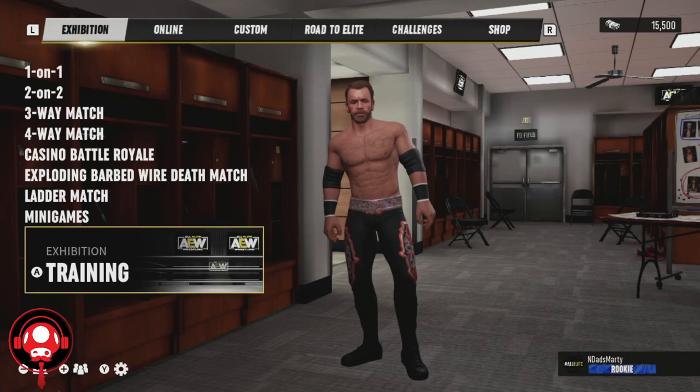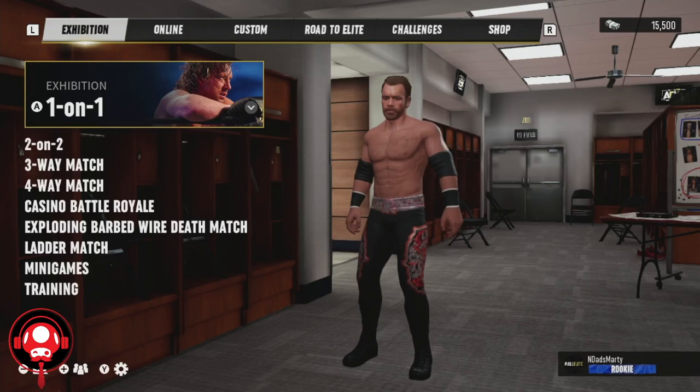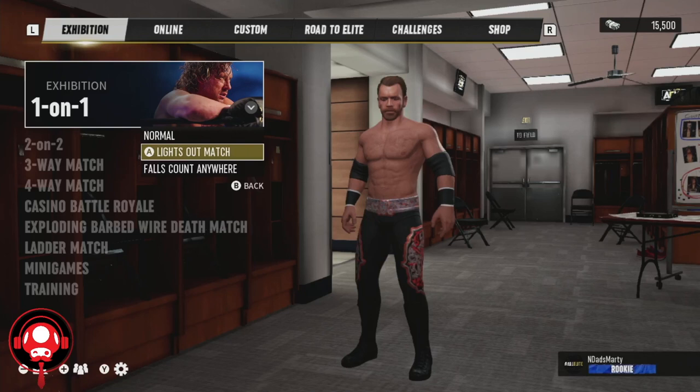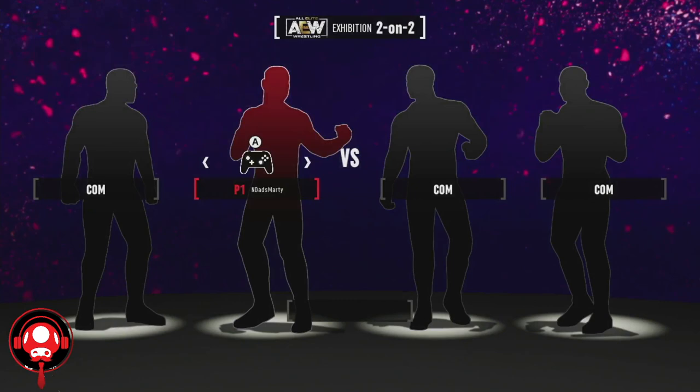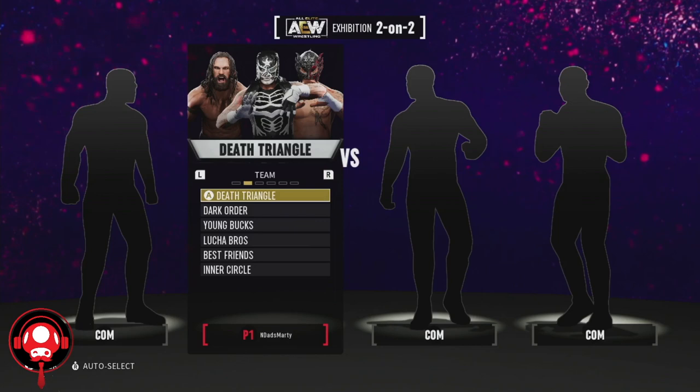But once you drill down on these menus, you can do a normal match, a lights out match, which is kind of like a hardcore match. They call it an unsanctioned match as well. And falls count anywhere. Two on two does not have those same options. But when you go into a two on two match, one of the first things you're going to see is that it takes you right to this screen where you can actually pick tag teams.